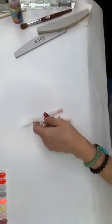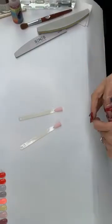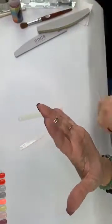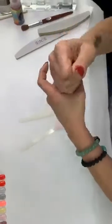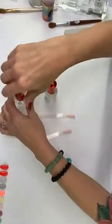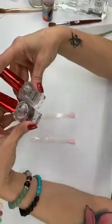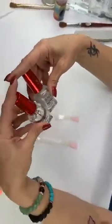Okay, so here's our matte base. When you're using matte, you want to be sure to do a little shake, shake, shake. Okay, there we are. See, love this top. And here's our regular. Can we show those side by side really quick again? Just right next to each other. Sorry, I just want to make sure everyone can see it. Perfect. Beautiful. Thank you so much for that.